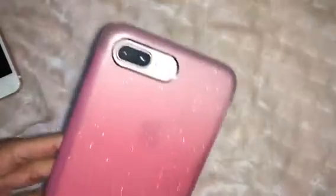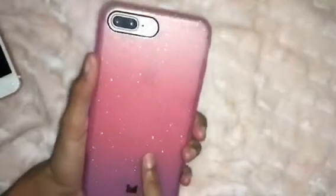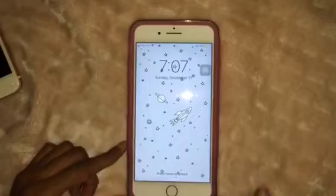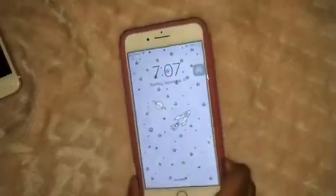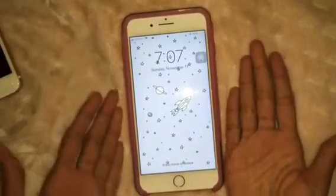I have the iPhone 8 Plus in the color gold — it's really pretty. And I have this phone case that I just got from Best Buy. I don't really remember the brand, but this is the brand symbol if you guys happen to recognize it. This is my lock screen, I just got it off of Google Images. It's nothing special but it's really cute, and it just goes well with the vibe of my phone.